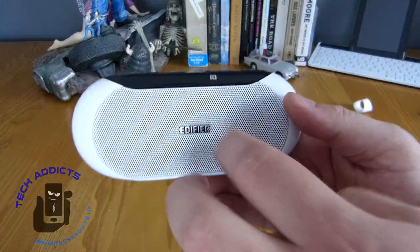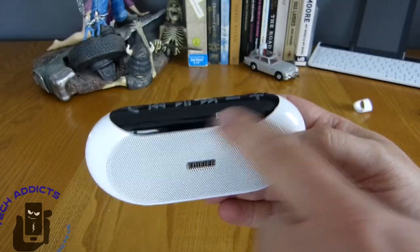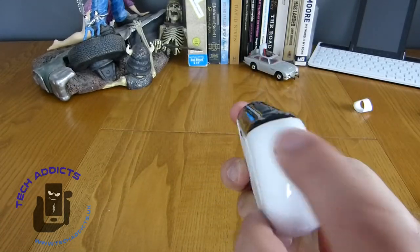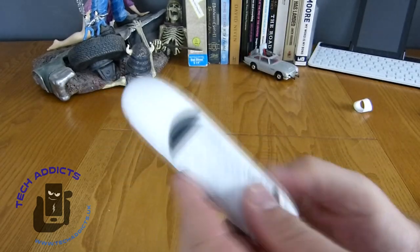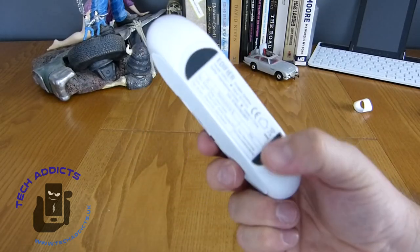So we have a speaker grill in the front. That's plasticky, metal-y type plastic with Edifier on there. There's the NFC logo there as well for you to pair it with your phone. That's where the lanyard goes. There isn't one on the other end, so you're reduced to that end. Under here we have two little rubber feet for protecting it whenever you set it on wooden surfaces.